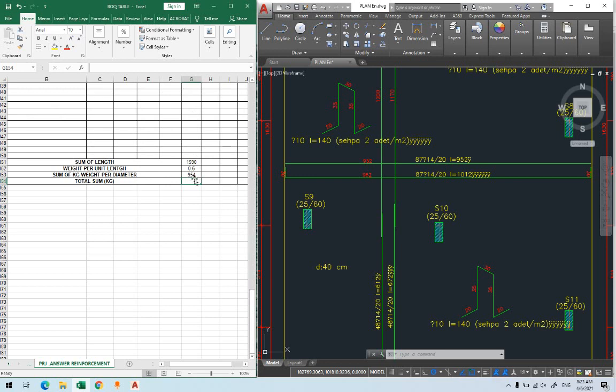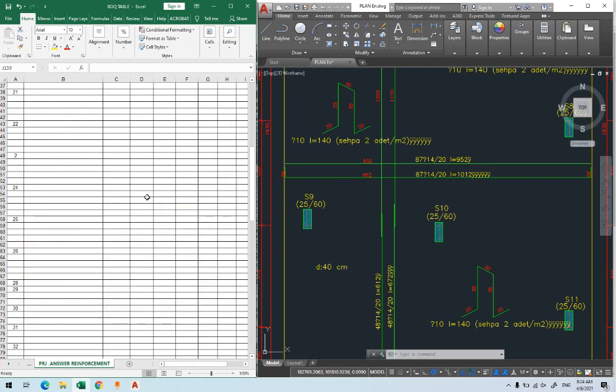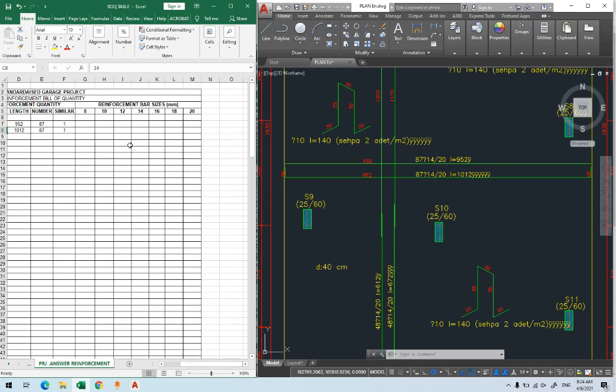Total, we can say, for example, at the ends we can calculate the sum of all to see exactly what will be the total amount of reinforcement, how many tons of reinforcement we have inside the building. That's also possible. So when we're calculating, we have to make sure this is going to go for the right column here. Well, the easy way to do it, you can do it manually. This is 14, I'm going to do it for 14. But it's not recommended each time you have to do it for the other one, yes?